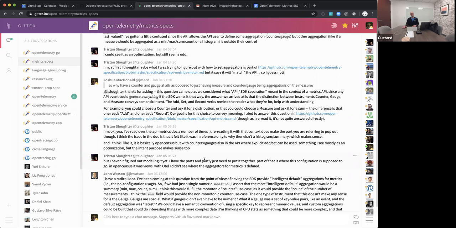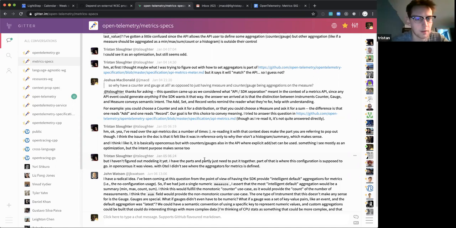At this point, we're almost configuring views. So then could you have, please give me this aggregation with these dimensions? It's one step further. If you're listing aggregations and dimensions, that's a view at that point. And for whatever reason, I haven't thought about this too much, but the OpenCensus library did use a separate library to configure views. In other words, it's not at the call site where you declare the metric instrument that you declare the views. It's some other third party or some other function that you call to go through and register views. So that's the competing kind of vision, is that you have a separate way to do that.